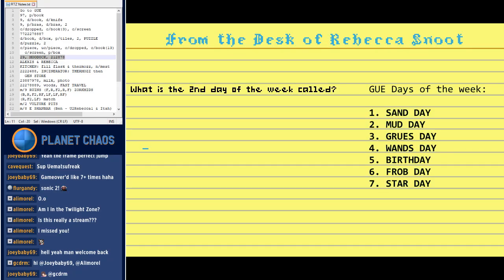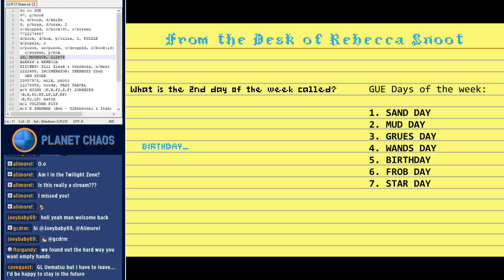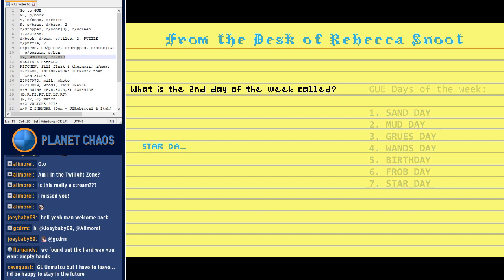Now for this one, you have to memorize the 7 days or have notes of them. They are Sand Day, typed like this, and Mud Day, Gru's Day like this. Birthday is the 5th day, and it's only 1 word. The rest of them have spaces before Day. Frog Day is the equivalent to Friday, and then Star Day is the last one. Those are the 7. So she asked for the 2nd, so it's Mud Day.